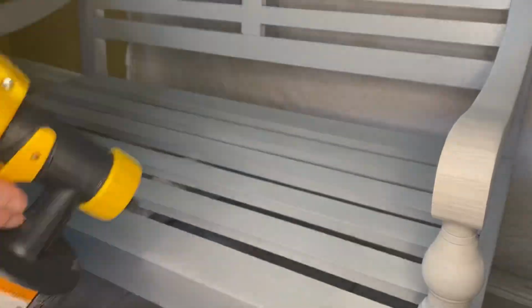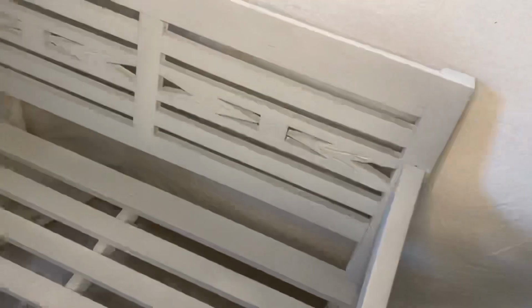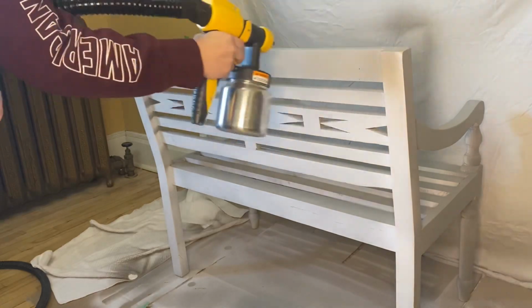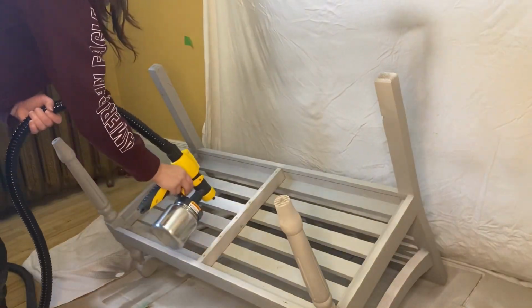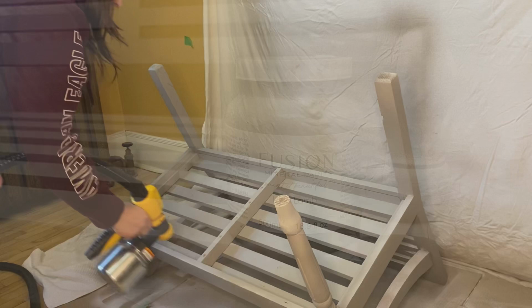So I ended up doing 3 coats of primer, 2.5 coats of paint, and 3 coats of a matte clear coat. I did a light sanding in between the primer and the paint, and then again a light sanding in between the paint and the top coat.